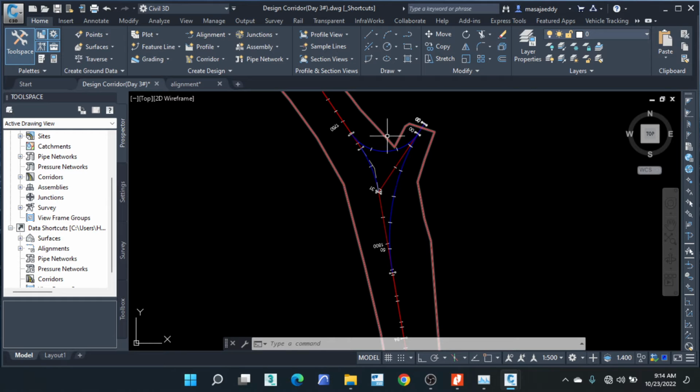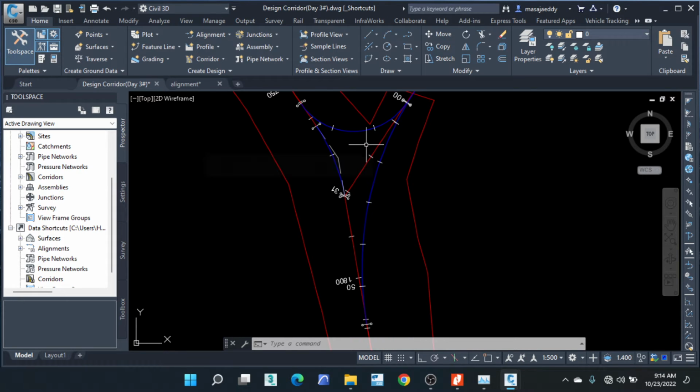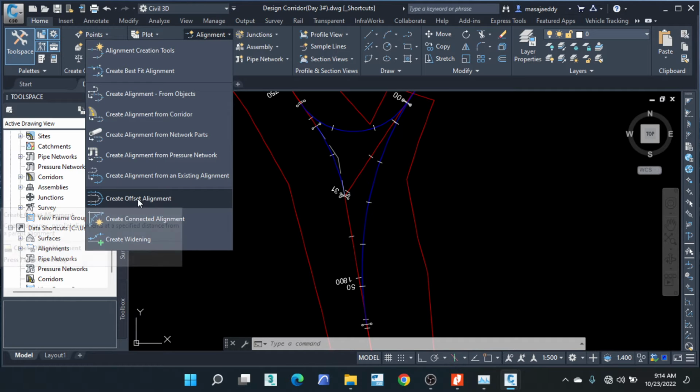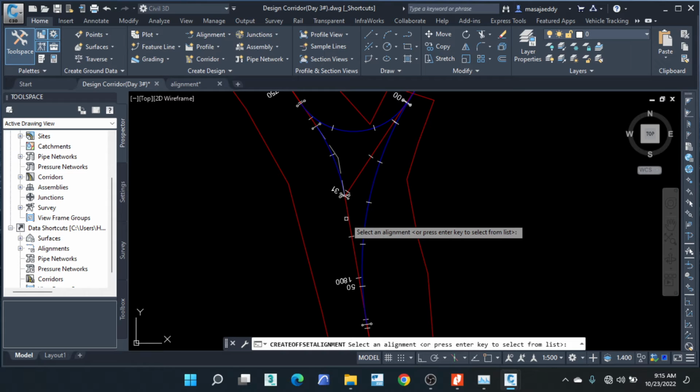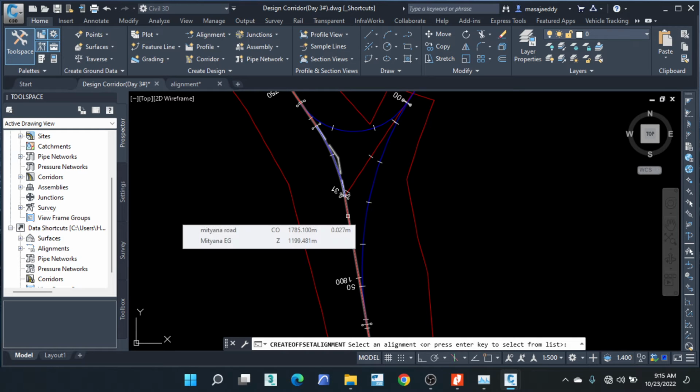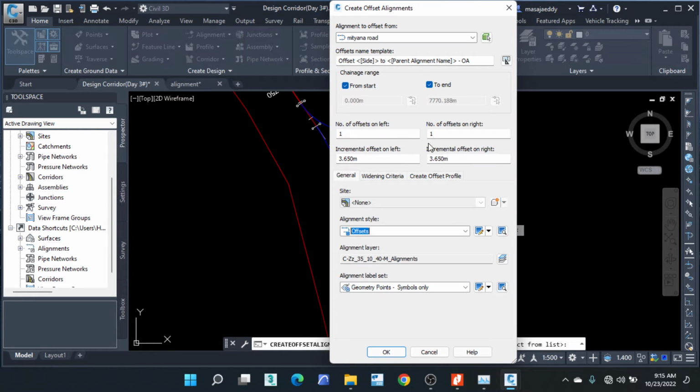So once we have our connected alignments, we are going to now form offset alignments. So I'm going to come to create offset alignments. I'm going to select the one alignment, the main alignment. Then I'm going to offset these alignments. So we are going to be using 1, 1 for both sides. So I'm going to have my offset alignment on one side and also created on the other side.